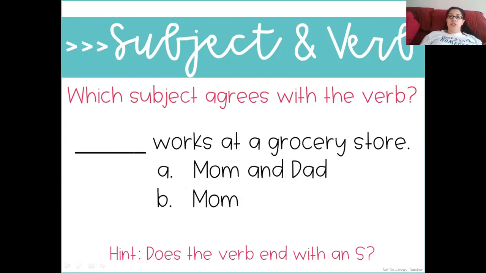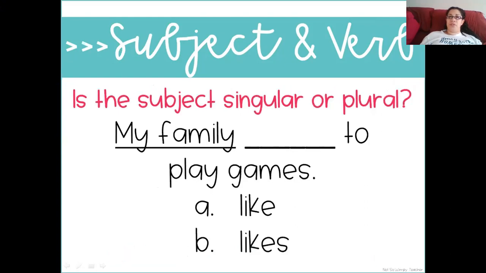All right, which subject agrees with the verb? Blank works at a grocery store. So works. Is that singular or is that plural? It has an S, right? It has an S, which means that our subject is not going to be plural, right? Our subject is going to be singular. Which one of those is singular? That's right, B. Mom works at a grocery store.